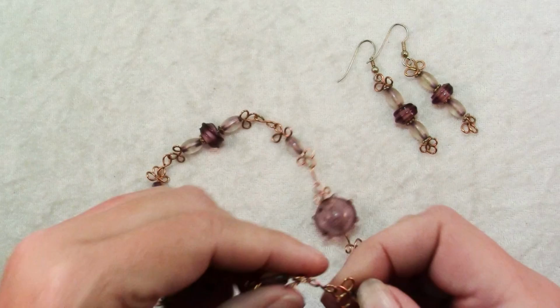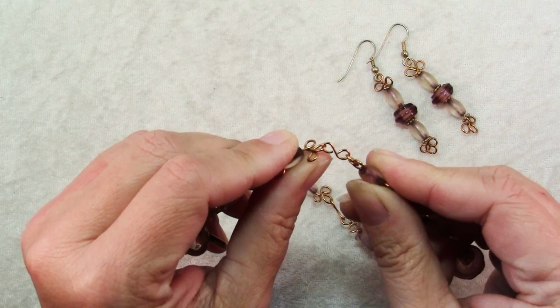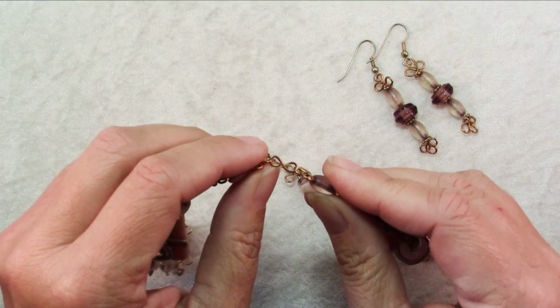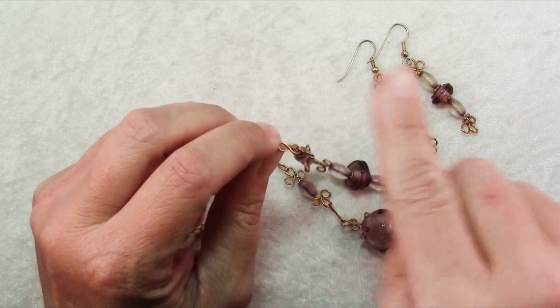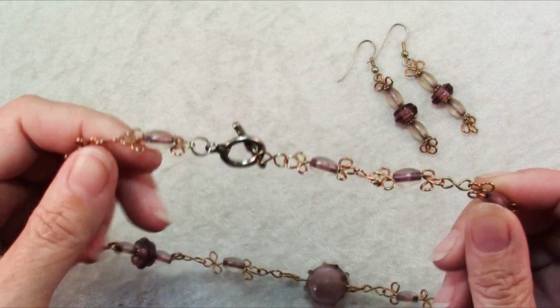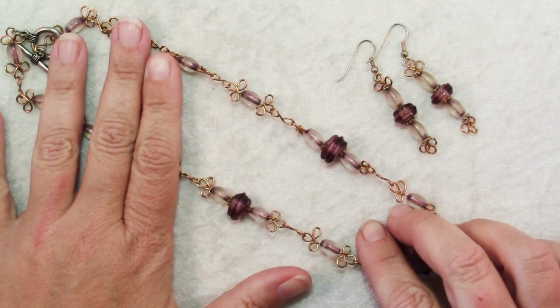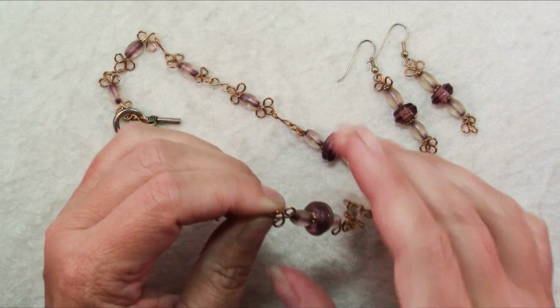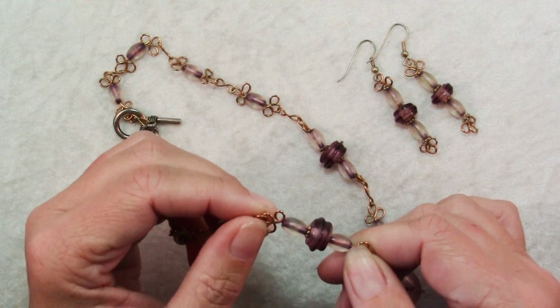And then they were all connected with these figure 8 links, which were made also on the wire jig, just wrapping around 2 pegs repeatedly, stacking them up, and then you got several of your little connectors. So it really is a fun practical tool for making your own connections. If you just did these 3 loops and then left the wires straight, it would be a decorative head pin.